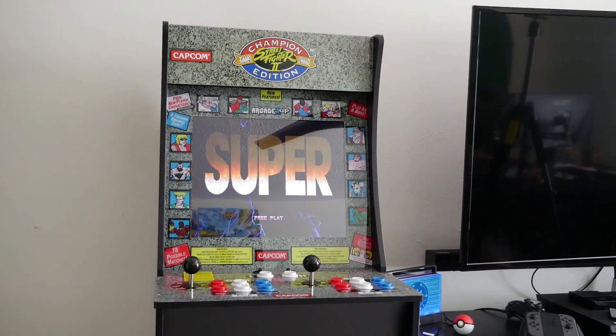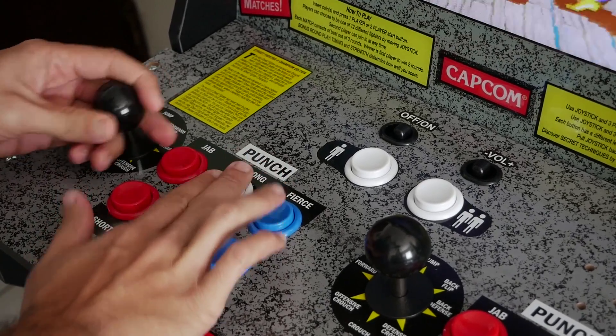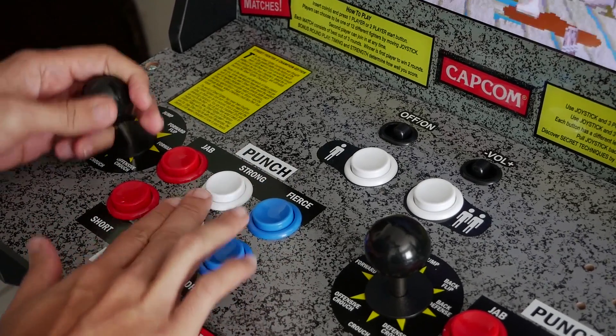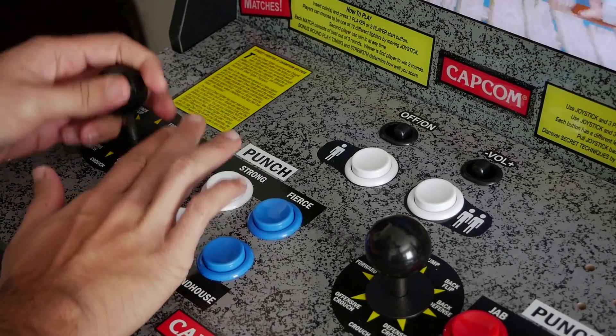The fading control panel graphic is a real problem. It's not one or five or ten people having the issue — it's widespread. Some people strip it apart and apply a clear coat so it doesn't ruin the graphic but prevents scratching. The fact that people have to find these workarounds just to keep it looking as intended is a little unreal. Yes, Arcade1Up handles it through customer service for free, but this could all have been prevented.